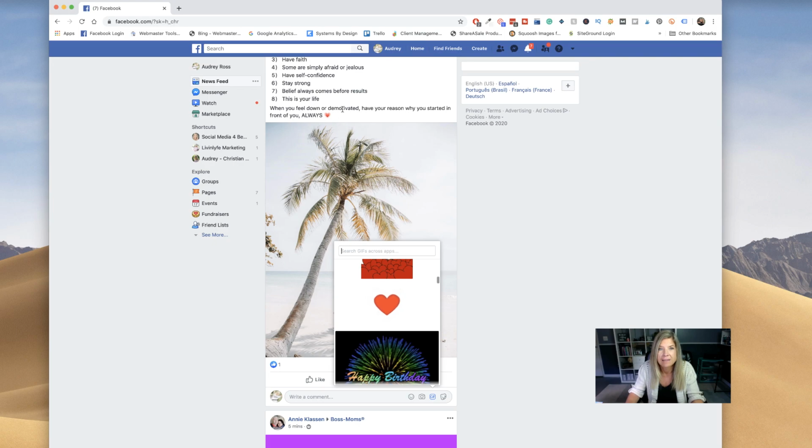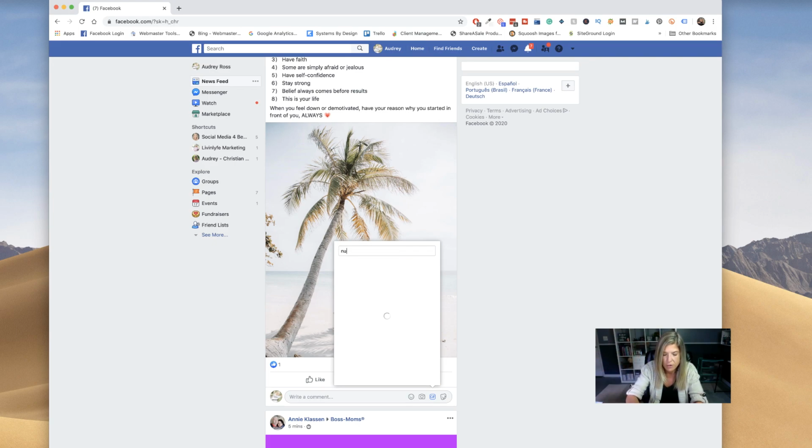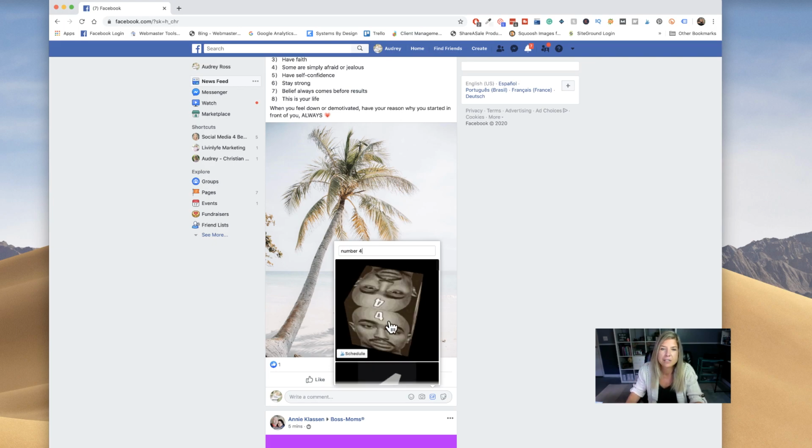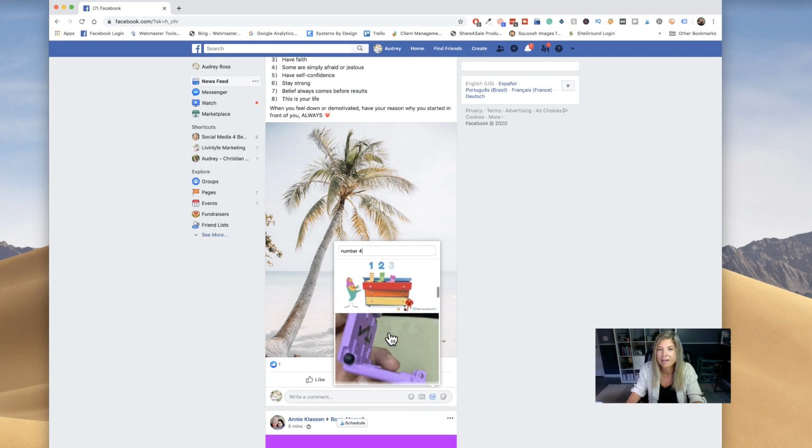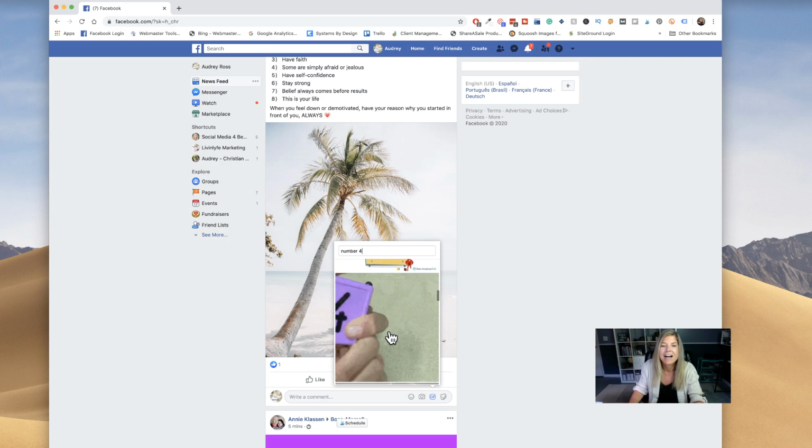Or if they're asking for something, let's say they're asking for number 1, number 2, number 3, number 4, hey, take a vote for this. You could actually write in number 4 and do that, so that you could let them know, hey, I want number 4, or I like number 4. It's a cuter way to say, hey, I like this number.